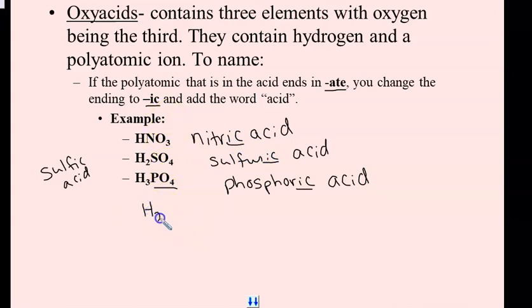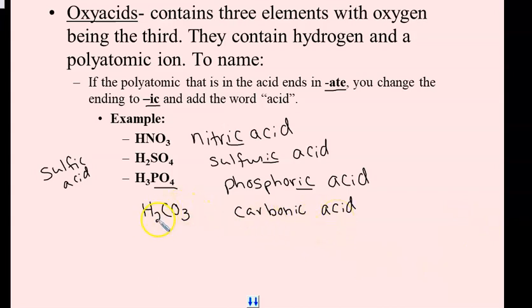Here's one. That's carbonate. So the fact that it has a hydrogen in it, this is called carbonic acid. Carbonic acid is what makes the carbonation in your sodas. Your dark sodas have both carbonic acid and phosphoric acid, which makes them more acidic than your Sprites and stuff. Your Sprites and things just have carbonic acid in them.